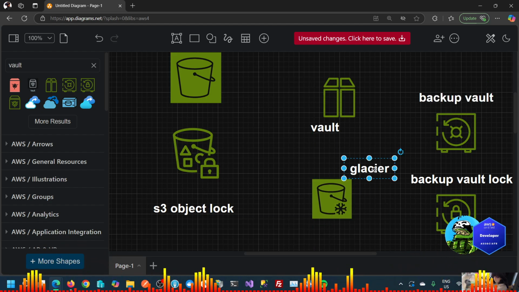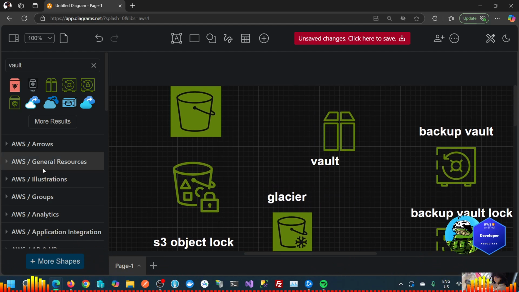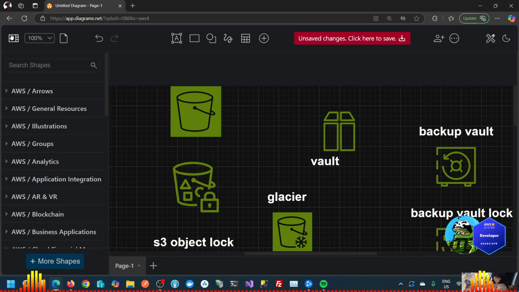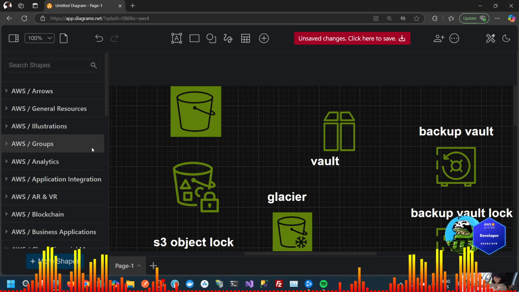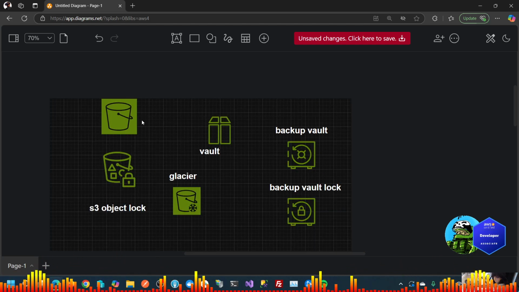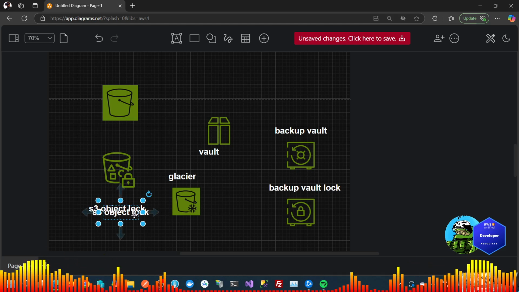Okay, so let's see what the differences are between S3 and Glacier Vault Lock. Alright, so this is an S3 bucket.